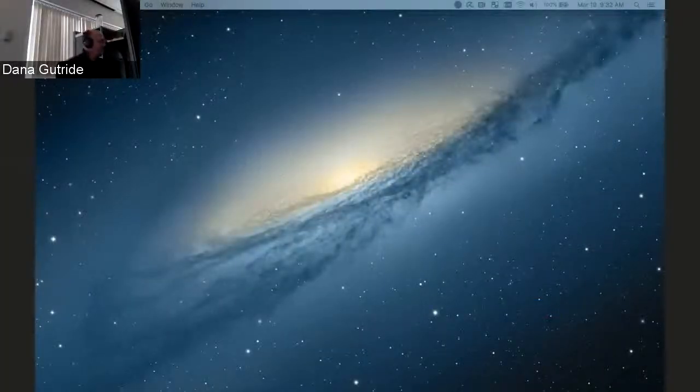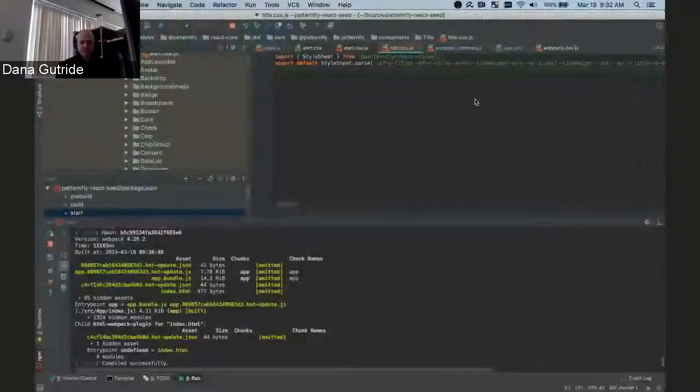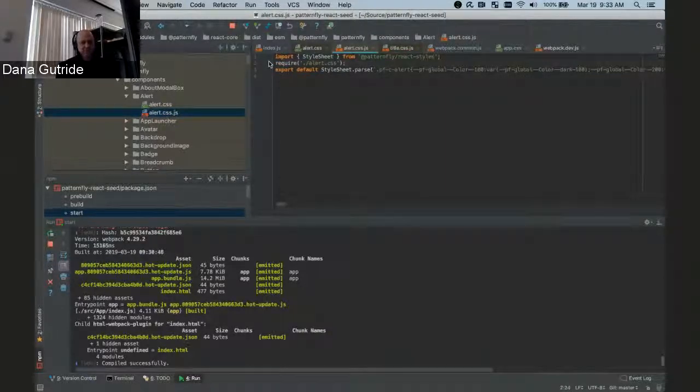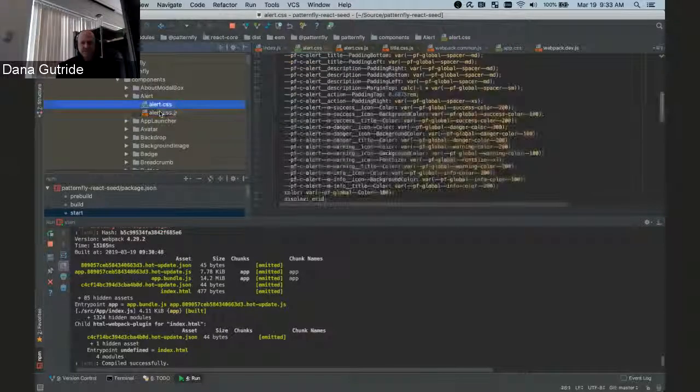All right, so it's still a little in progress, but I wanted to present about it here. Briefly, what we've been doing in the past in the React space is we've been parsing and embedding our styles right inline. And we've decided to make a relatively simple change, but we're going to require the style sheet now. And as part of our React build, we'll see a CSS in the output.